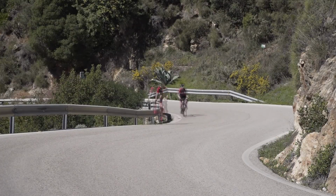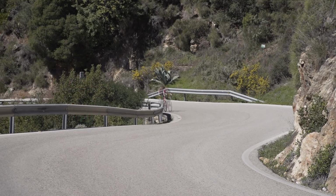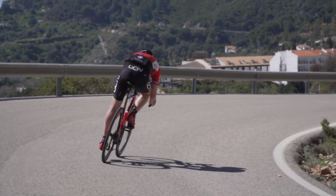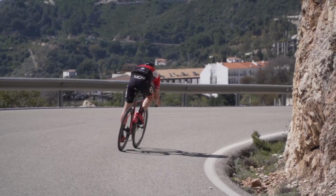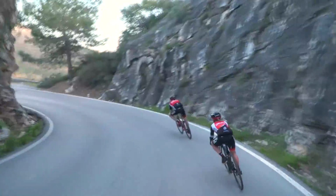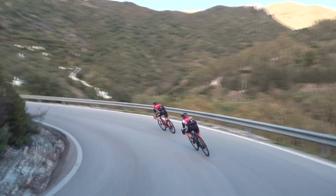Practice. Not just go around corners when you're out riding, you'll be doing that anyway, we imagine, but actually practice putting these skills into practice. It could be on a suburban circuit, it could be on a twisty descent that you're familiar with, or it could be in an empty car park. It doesn't really matter. What does matter is that you get used to the sensations of looking where you're going, braking early, weighting your outside pedal and leaning the bike. The more you do these things consciously, the quicker you'll be able to do them subconsciously.